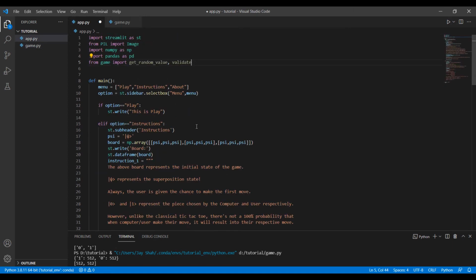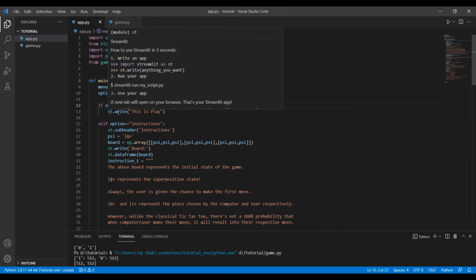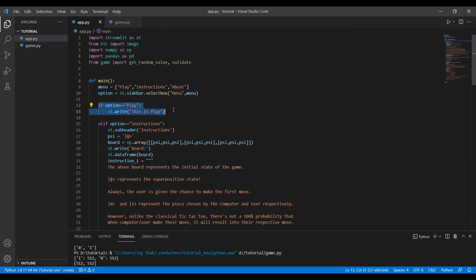So we are done working with game.py, and now we will come to the last part of the project here, where we will code this play option here. So I think this is the most interesting part. And again, here I've just used simple if-else statements. So I think it will be really easy for you to understand. And here we will also come across some core concepts of Streamlit. So if you are someone who really wants to get into Streamlit, explore it more. So we will come across those concepts that I will explain in the next part. So I hope you are excited, and let's do that.